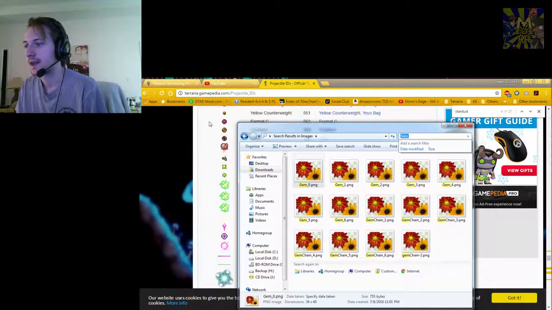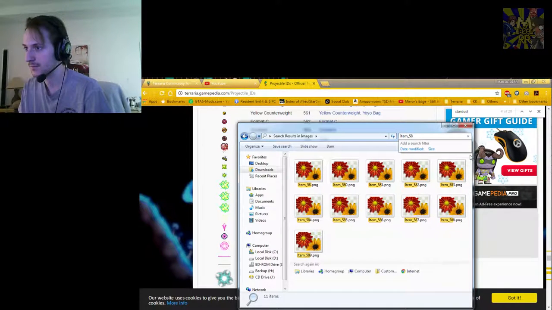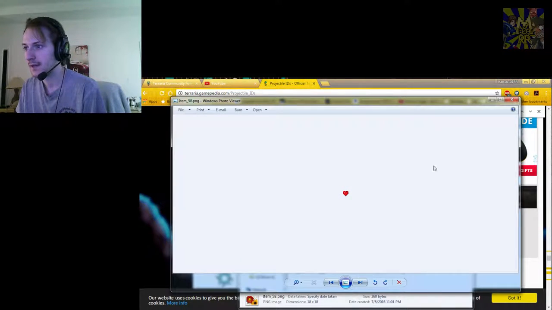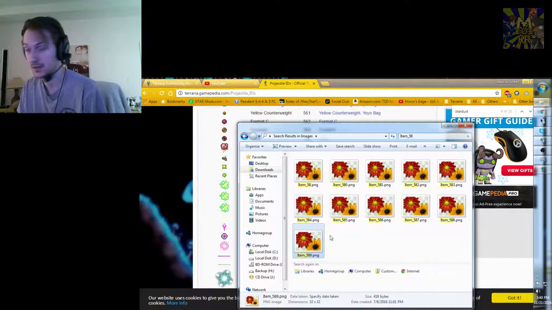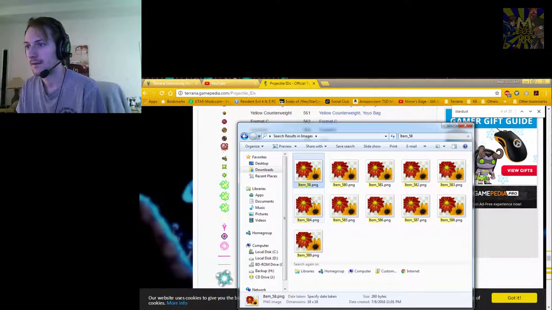Or let's say the heart pieces you pick up. The heart pieces are items. It's item 58, if I'm not mistaken. The basic one. It doesn't replace the Thanksgiving version and the Christmas version, which is going to be coming up pretty soon. Those you'll have to find the IDs of, but I'm pretty sure, again, just go to the website.